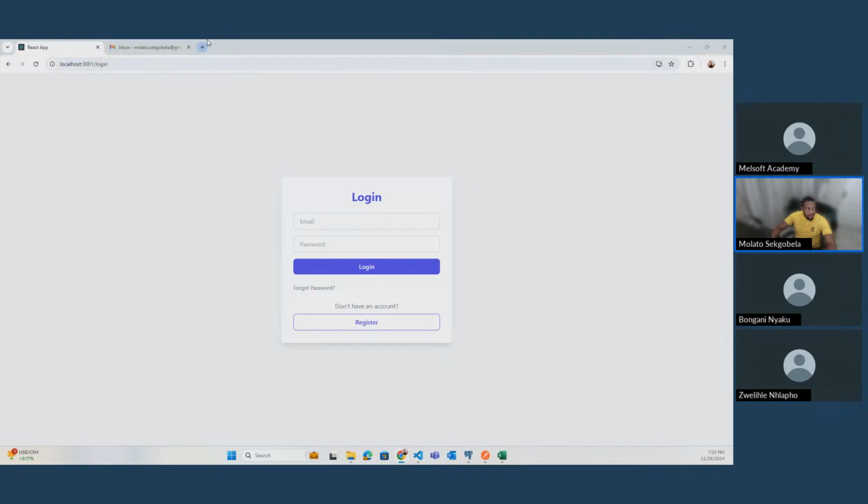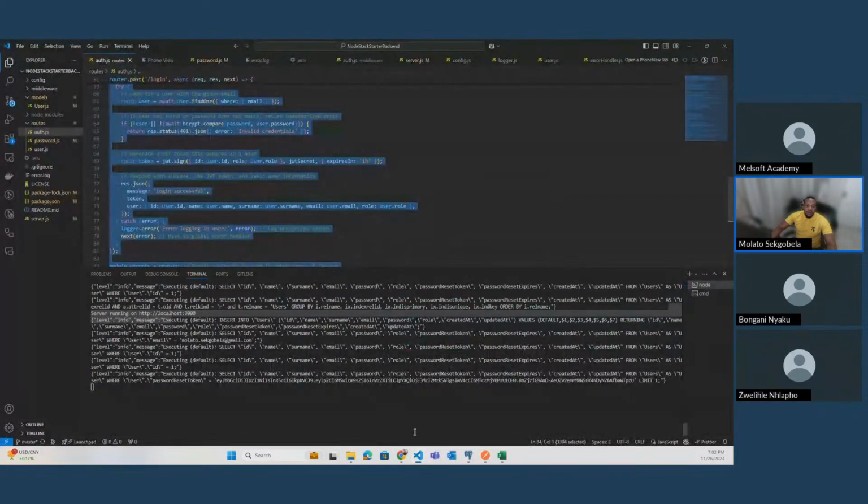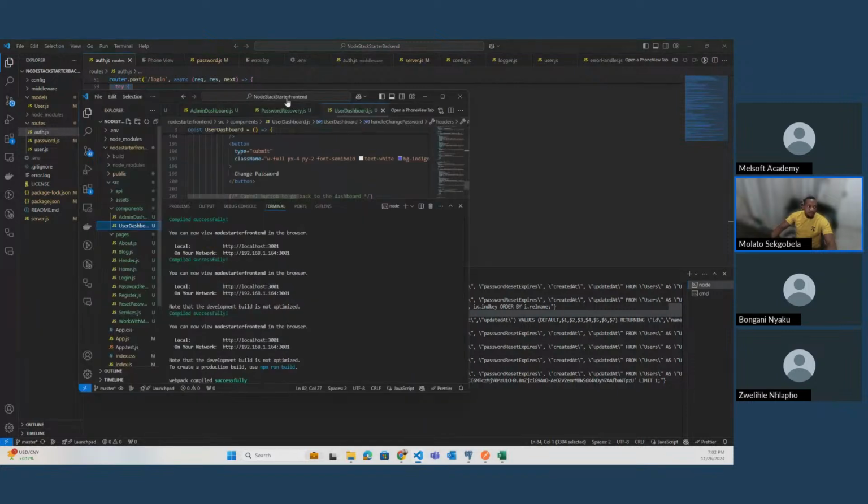So now, before I start, I just want to quickly take you through the changes that I've made from the previous code that we had. I just added a few things.